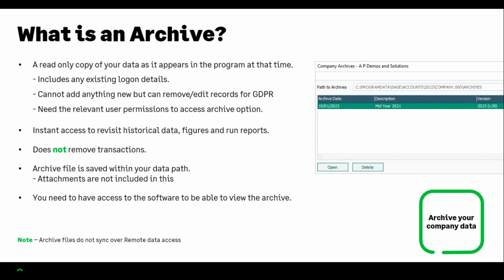Now, an archive is brilliant because it's instant access to revisit your historical data. So if you've been taking archives since 2014, for example, with a click of a button, you can jump straight back into that period in time and look at what was happening in the business at that time and run reports for that period.